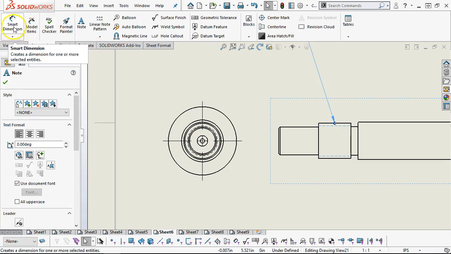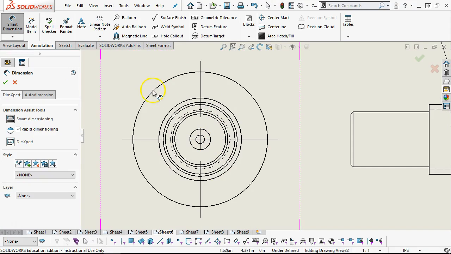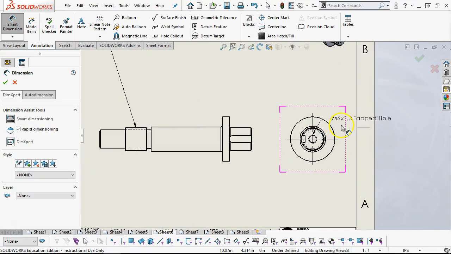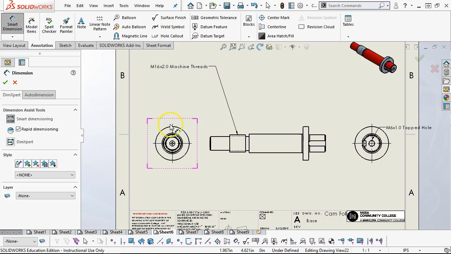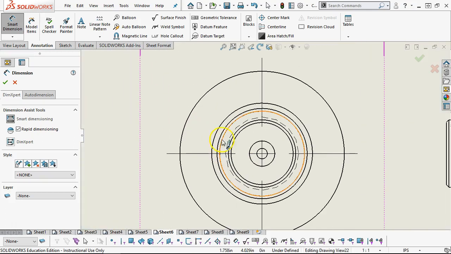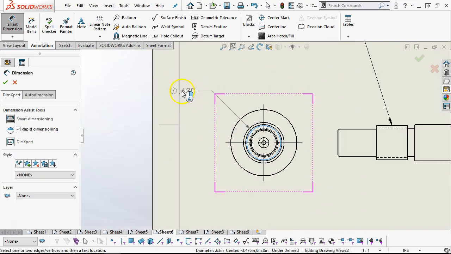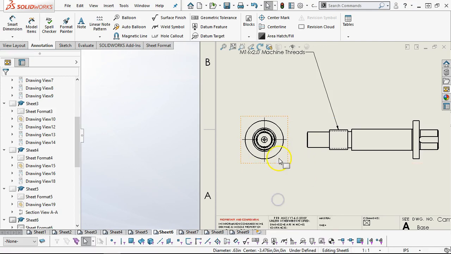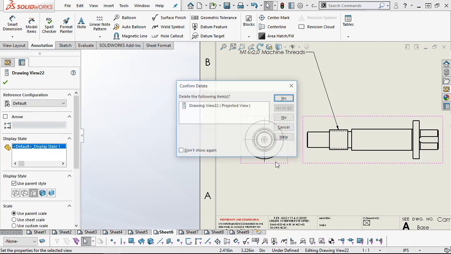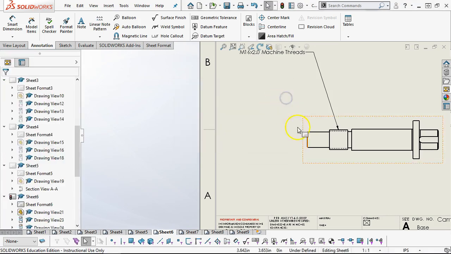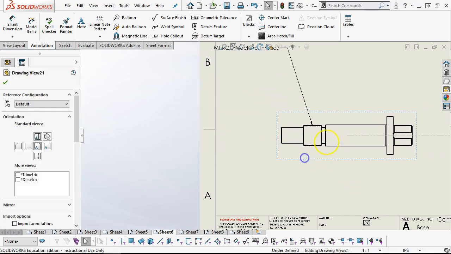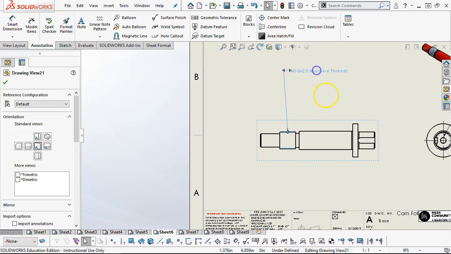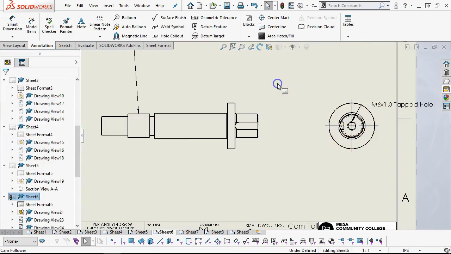So when we go to apply a few more dimensions, let's see if we go to the critical, if it'll just pick that one up. So 630, that is the M16 by 2 then. But it's not really giving me a lot of information, and it's taking up space, so I'm going to eliminate the left side view so that we can talk about the critical dimensions.